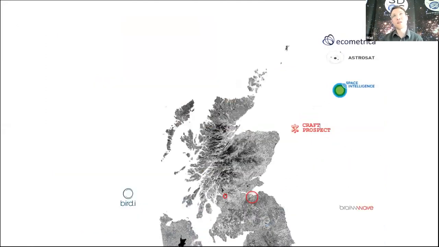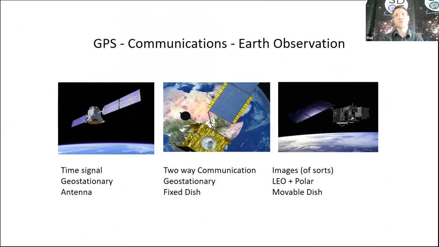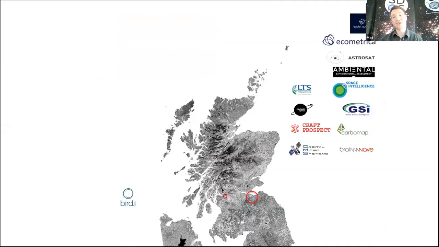Here's a little animation of some of the larger and perhaps most dominant companies, based predominantly in Edinburgh. I hope it doesn't go through too fast. As I say, this is a slightly Edinburgh-centric talk, but we are reaching out and expanding further north with the Space and Satellite Innovation Program that Pete mentioned in the introduction, of which I'm part. These are all companies that have developed particular solutions in space data applications. Amongst themselves, they do employ several hundred people and turn over several tens of millions of pounds, in pursuit of how we can use new data streams being made available through the launch of big publicly funded satellites that are now freely available.